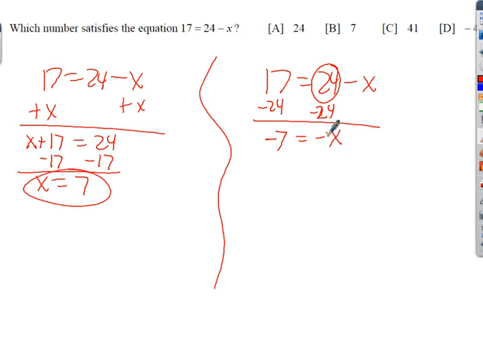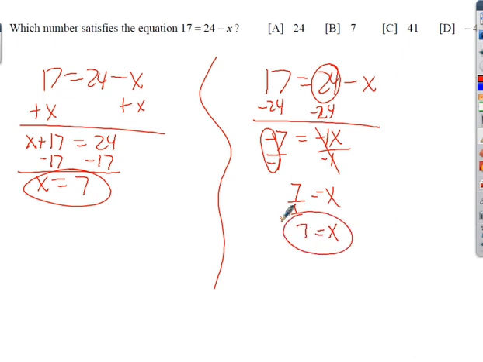Well, if I want to really get x by itself, I need to get the negative 1 off there. It's negative 1 times x, so I'm going to divide by negative 1, and I'm dividing this side by negative 1. So I get x equals, what's a negative divided by a negative? Positive. So it becomes 7 over 1. And of course anything over 1 is itself, so the answer is 7. So we get the same answer both ways.